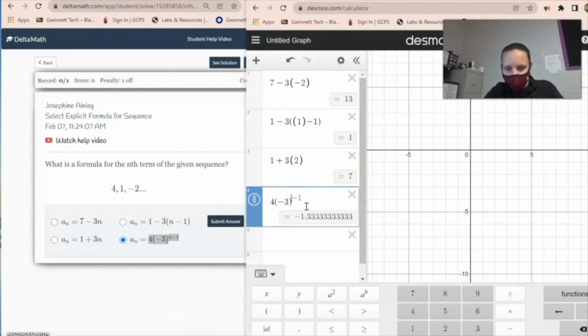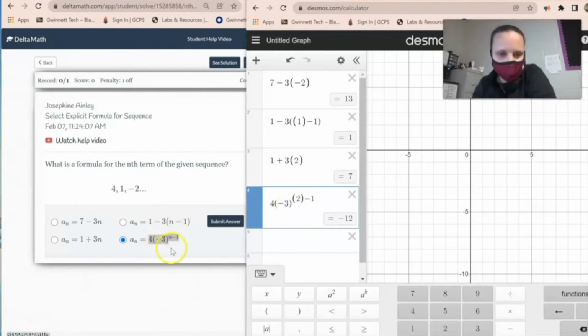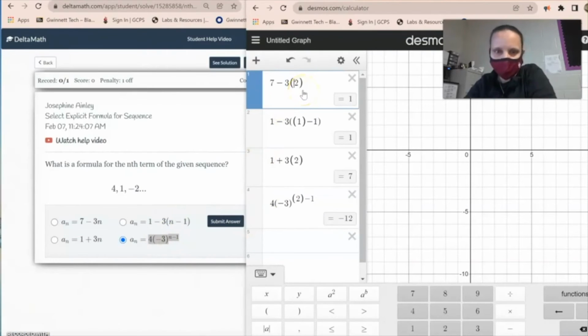So again, where n is, you're going to put parentheses, and then you're going to put it on. Okay, so when n is 1, I get 4. When I put the second one, do I get 1? I do not. Okay, so that wasn't the answer. So I must have made a mistake. And it looks like, why did I put -2 here? It must have been 2.